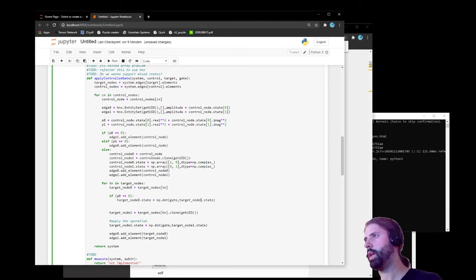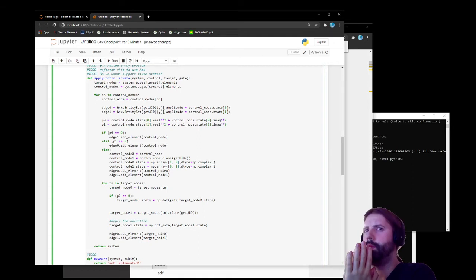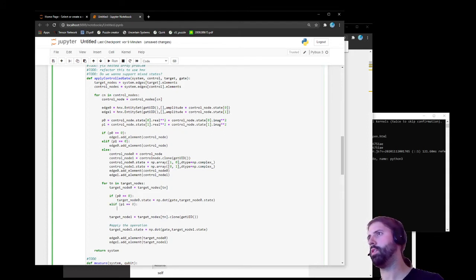So I'm applying, I'm not creating, okay, I will be creating a branch. But I'm not so sure if this branch won't just get cleaned up later on anyway. So if P1 is 0, it means that it's a 0. So in this case, kind of like nothing happens, right?